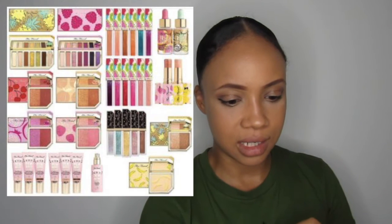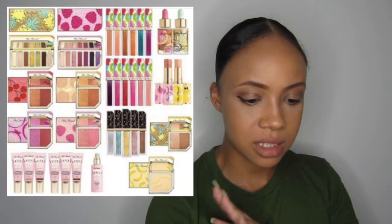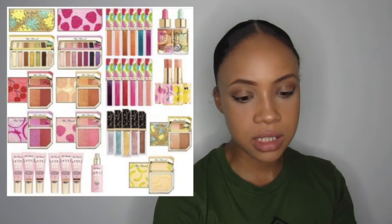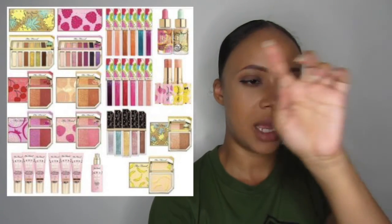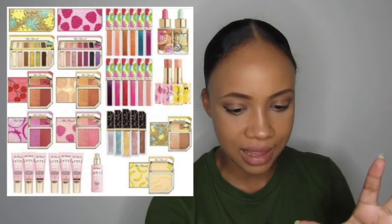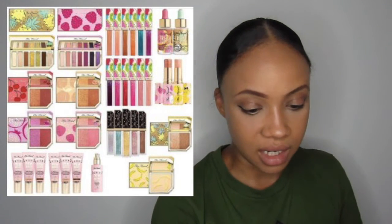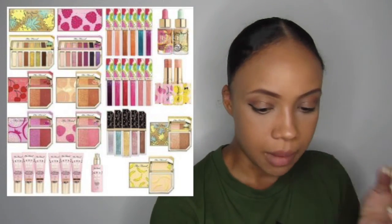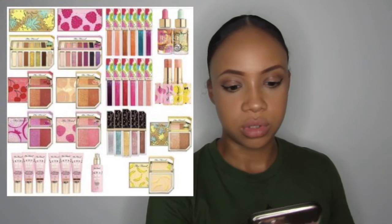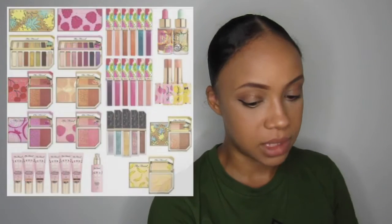I really like this collection. I like the way it looks, and I really like the fact that the shape of the pans and the palettes isn't just a standard square. It's got that little cut off corner bit there. I really like that, and I just like the aesthetic and the design of it. I think it's really pretty. I would probably go into their store to swatch it and try it out. If I'm not actually buying anything, I'm not too sure, but it's pretty.